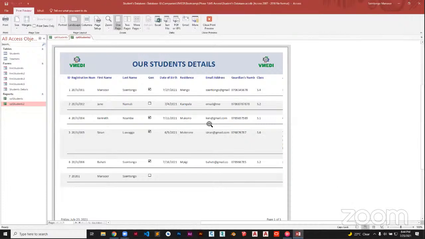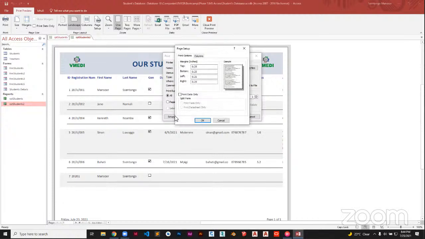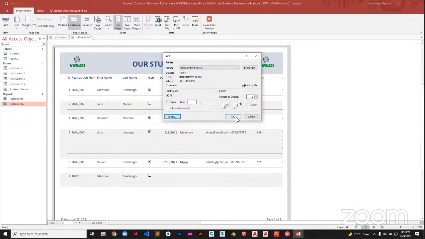This is how it's going to look when I'm printing out. Then I click on print. Then I choose which printer I am using. A printer can be a physical printer or a PDF writer. Now I have Adobe PDF, so I can use it as my printer, or I can choose Microsoft Print to PDF. Then I can check that it should print to a file, saved as a file. Then I can click on setup to choose the size of the page and do different modifications. We're not going to go so much into it. I'm just going to click on OK.